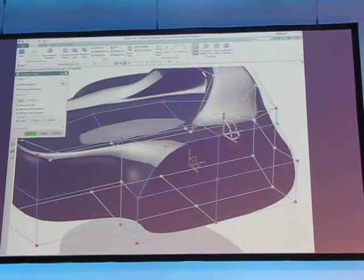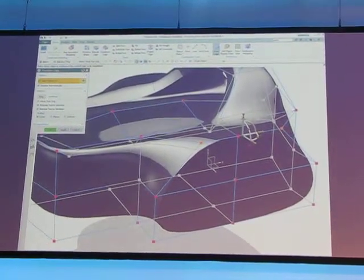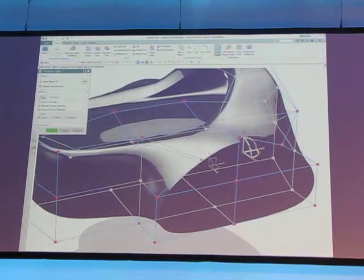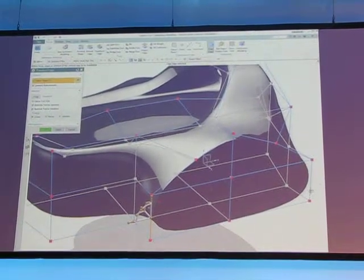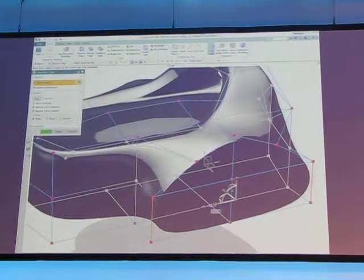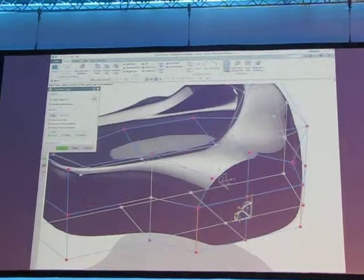So what Paul's now doing — just being able to go and do that very quickly. Paul's just bringing those sides in; you'll see he's actually going to drag those down, then take the side panels, first take the side lines and go in. The key thing about this is it's still part of NX — it's just putting a model inside NX, and we're going to be able to use any other features we like.